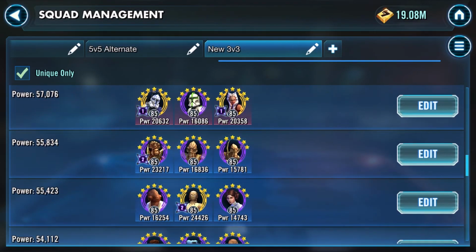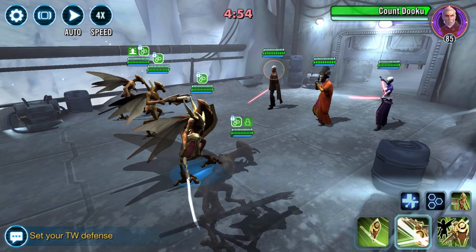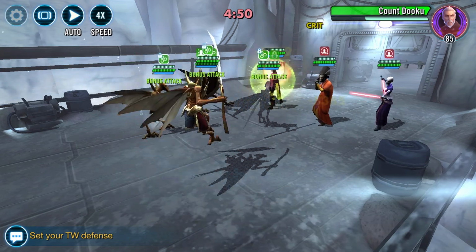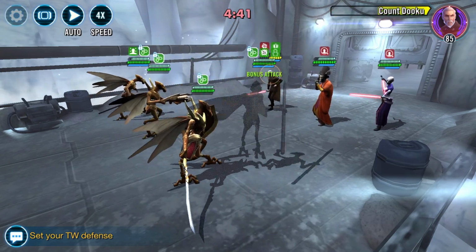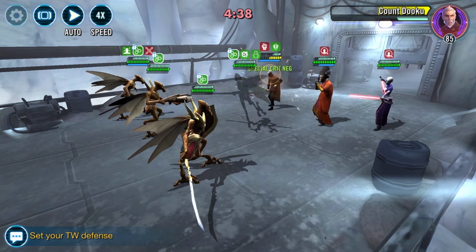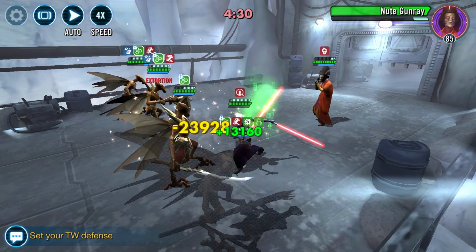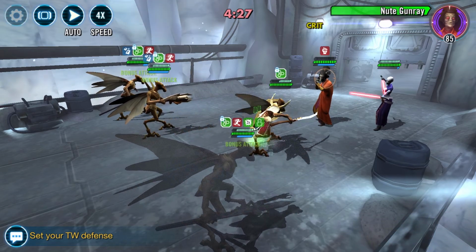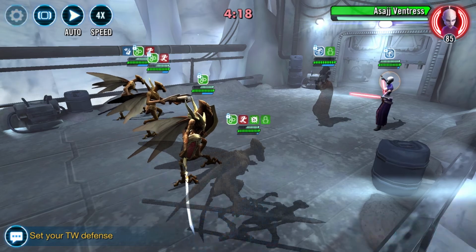On this Nute squad with Ventress, I decided to go with the clones. I was a little worried the Ventress AoE would be a lot and would take out one of my Geos, but I've had success with Nute squads with the Geos before because you're able to pay off the extortion and still get the mass assists, so that works out well.